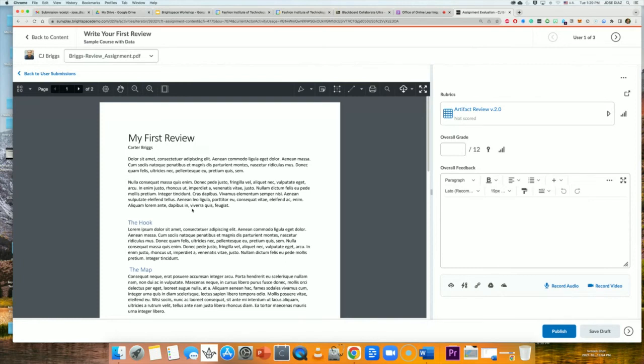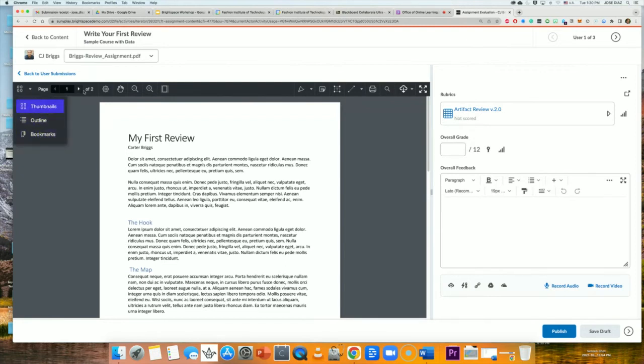I found it easier and much more intuitive. So these buttons are almost similar to how it looks on Blackboard grading, but here you can zoom in, zoom out, change the perspective of how you see the student's submission by going here.